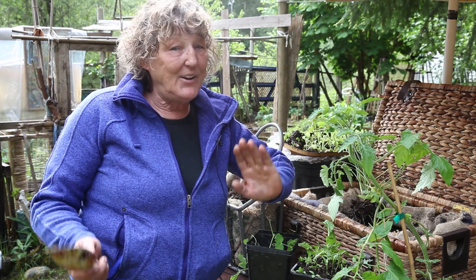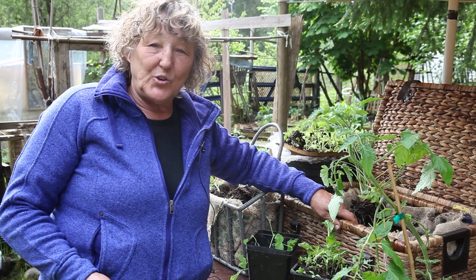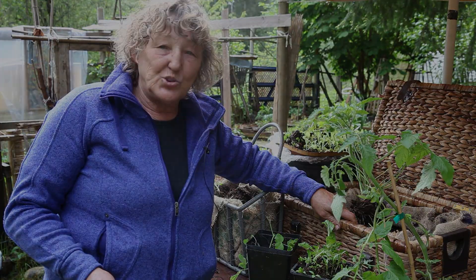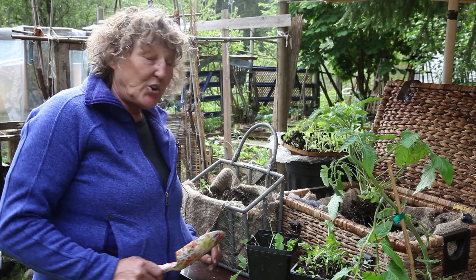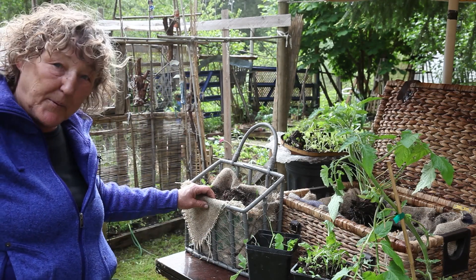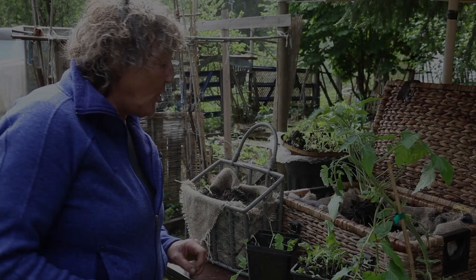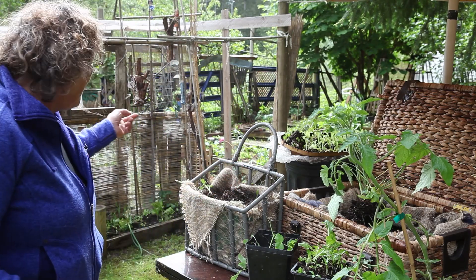Like the Dalai Lama says, we just have to be happy and useful. So if something is useful and can be of use for a while - and beauty's important for me too, I love natural materials. I have this container too, which I got from Artco on a sale table. I put the burlap in and then my potting soil. So we're talking about what's in my potting soil.